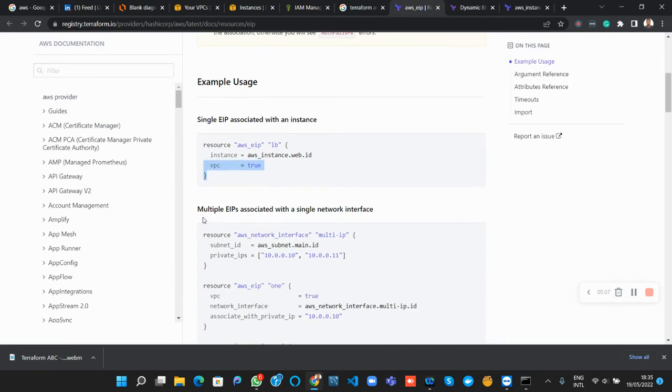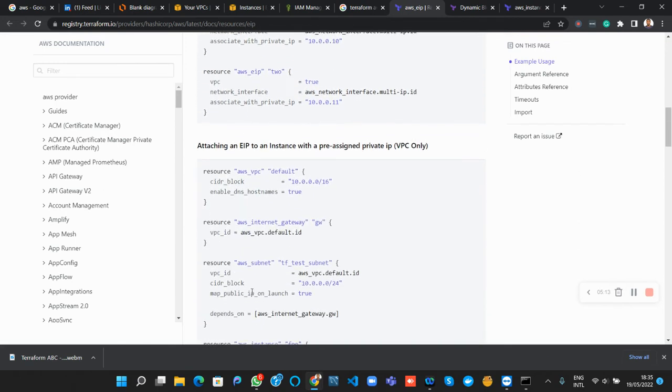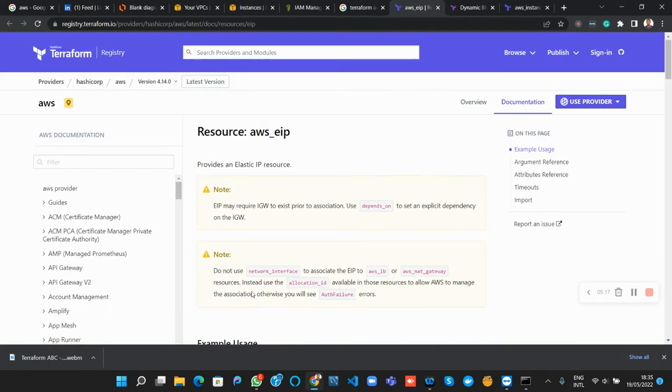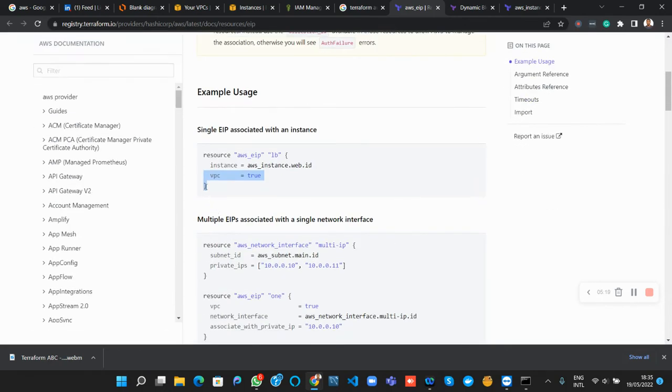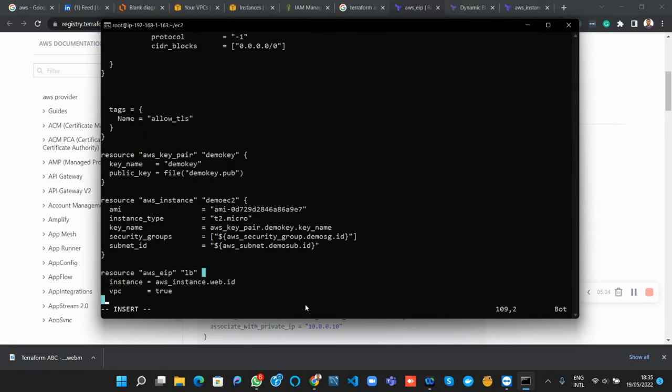This is the block. This is all we need to assign a static public IP to EC2.